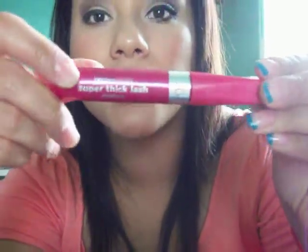Alright. Now I'm gonna take my CoverGirl Super Thick Lash and I'm just gonna do my mascara. And this is my favorite mascara ever. I've been using it since high school for very, very many years. Alright, for my bottom lashes, I'm going to use a mirror. Sorry for my ugly face that I make. And I like the big, thick, dramatic lashes. And this is the mascara that does it for me.